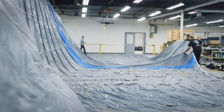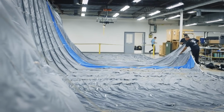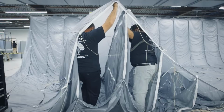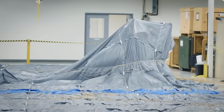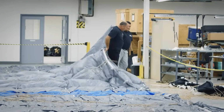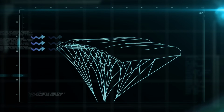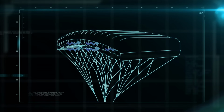The parafoil is what makes the Sherpa fly. It's made from double layers of super strong parachute material called ripstop nylon. Once it's sewn together, every centimeter of the material is checked. Even the tiniest nick could shear it and bring a huge payload crashing down. When the space between the two layers of chute material fills with air, the parafoil becomes a rigid rectangle, like the aerodynamic wing of an airplane.